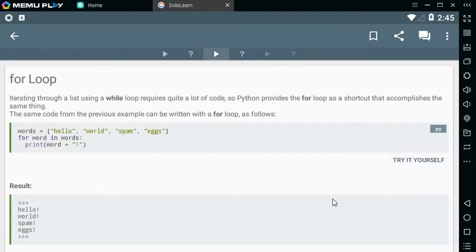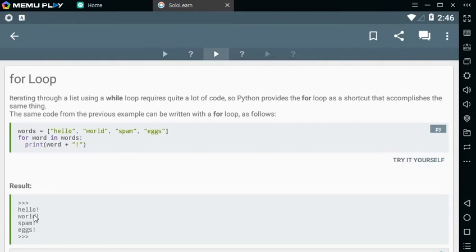And here it is, the for loop. Iterating through a list using a while loop requires quite a bit of code, so Python provides the for loop as a shortcut that accomplishes the same thing. The same code from the previous example can be written with a for loop as follows. Words equals hello world spam eggs. For word in words, print word plus the exclamation point there.